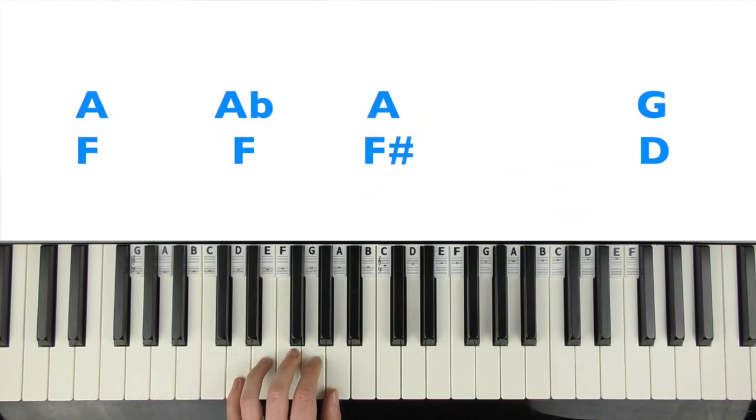Then the next bit, so we're gonna play four more chords in the left hand. You're gonna play F and A again, hold it for four beats. And you're gonna change the A to an A flat. And then you're gonna play F sharp and A. And then you're gonna play D and G. Put that together.